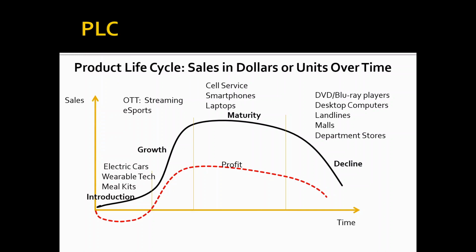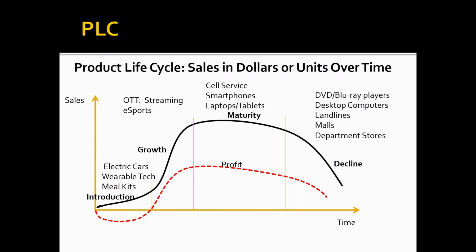The product life cycle enters the growth stage when the sales start to take off. There should be an inflection point in the curve as the market starts to grow at an increasing rate. Sales are explosive as the market gets larger and larger. For example, nowadays we might see that streaming, over the top video production is huge right now. Esports is booming. And we see that profits grow rapidly and peak during the growth stage.